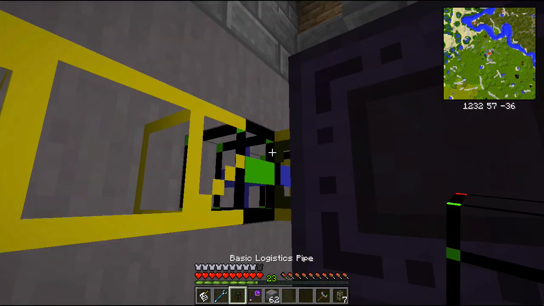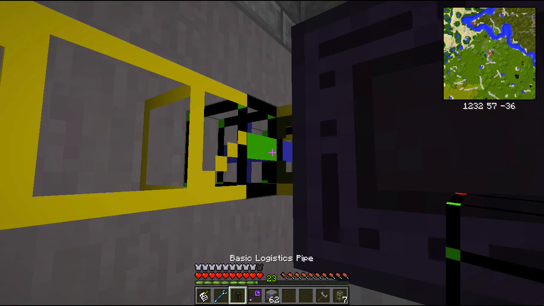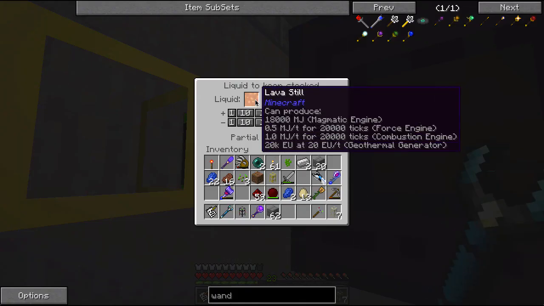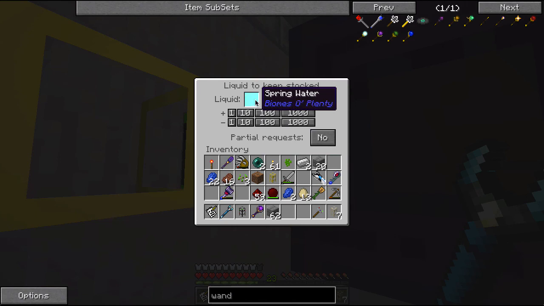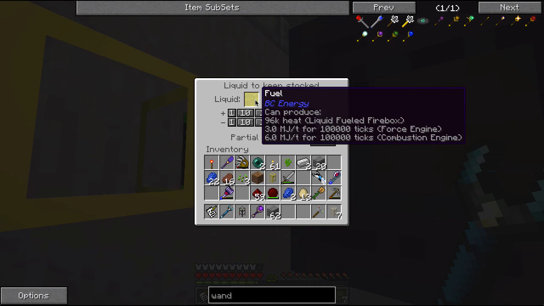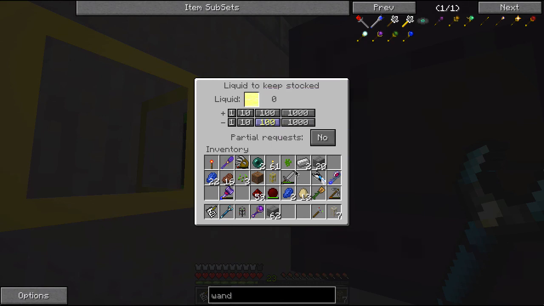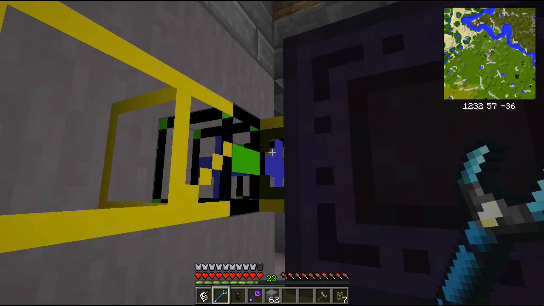Hey, what does that even mean? Well, let me show you. What we'd like to do is keep this one stocked with seed oil. So let's go ahead and scroll through the list. Honey, fruit juice, seed oil. And we'd like to keep it stocked with a bucket at least at all times. And well, let's keep 2 buckets in there. There we go. Now, that should work.